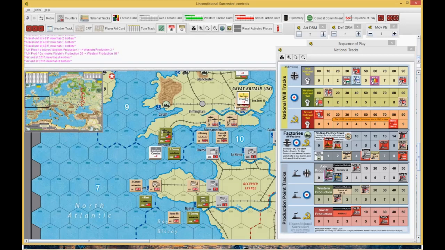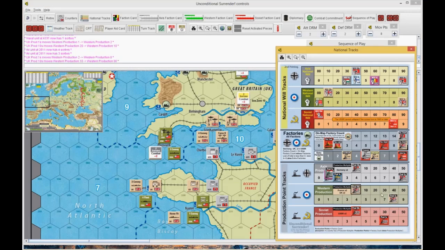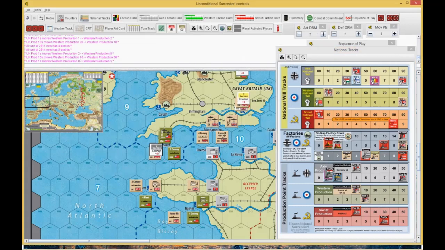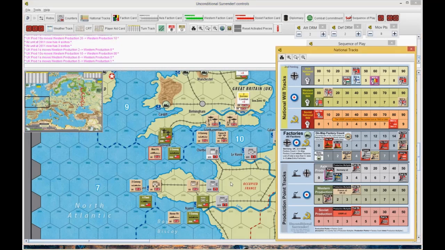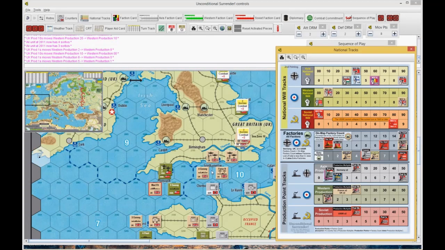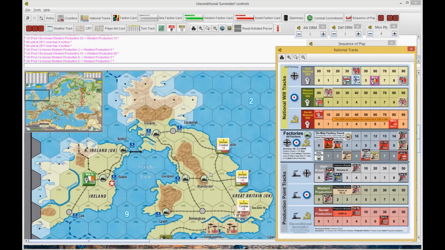And 4 is 1, 2, 3, 4, and then 3. 1, 2, 3. And then they can go ahead and clear their fleet as well for 4 more. Leaves them with 1 point, but they don't have anybody to flip, so they don't care. Or rebuild. So they didn't quite spend all their production points, but they did pretty good.